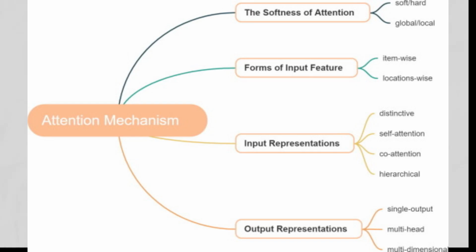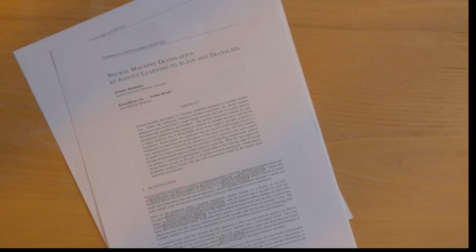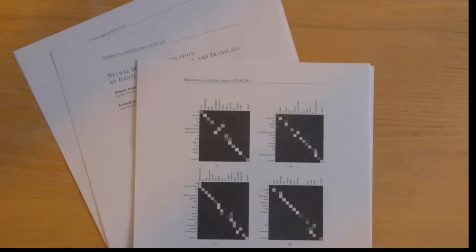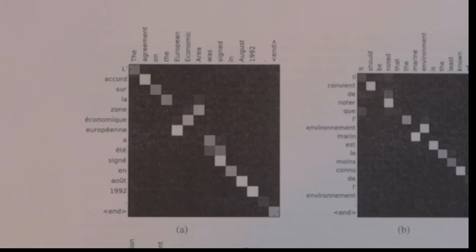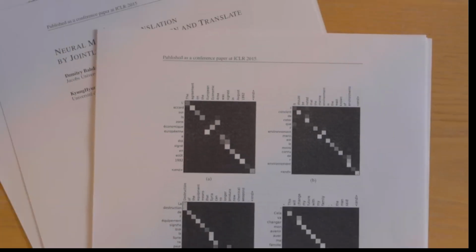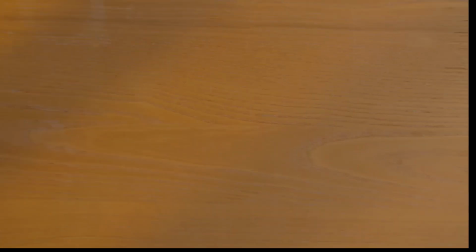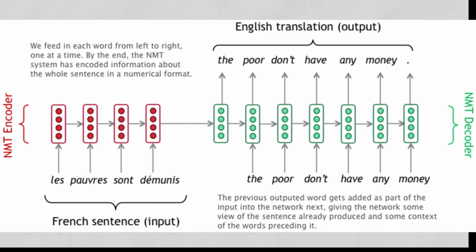The attention mechanism is a neural network structure that allows a text model to look at every single word in the original sentence when making a decision about how to translate a word in the output sentence. In fact, here's a nice visualization from that paper that shows what words in the input sentence the model is attending to when it makes predictions about a word for the output sentence. So when the model outputs the word Européen, it's looking at the input words European and economic. You can think of this diagram as a sort of heat map for attention.